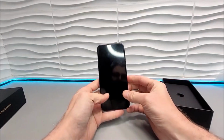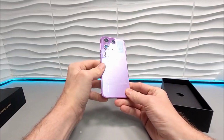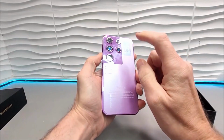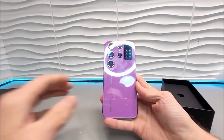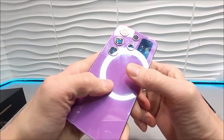I mean, from a distance, you might think, actually, it doesn't look too bad. I mean, nice, bright, jazzy colour. To me, I would have gone for the black version, but they didn't actually have that one in stock. Let me just take this rear protector off. There you go, we've got a nice, well, I wouldn't say fingerprint-friendly rear.